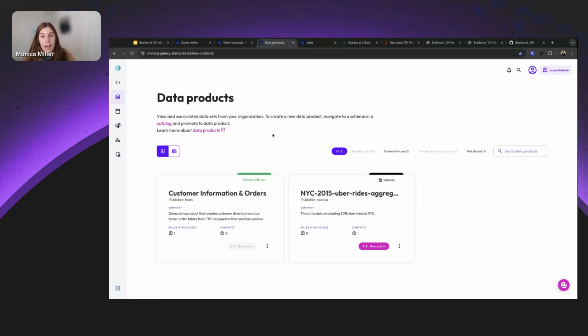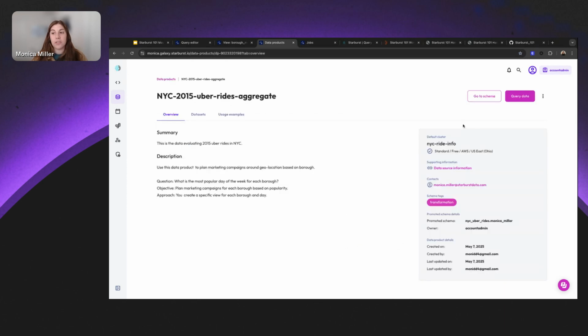We're in the account admin role, so we've just promoted this data product ourselves. I believe you could potentially add checks to get some sort of approval, but mostly with data products, you can create what you have available. You could then add access controls where only certain people could create data products.